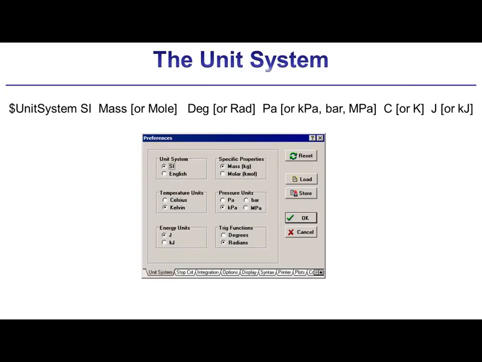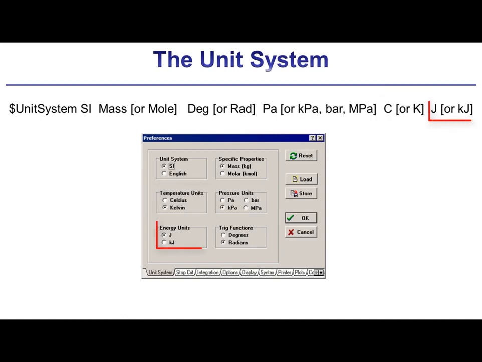An alternative and probably better way to specify the unit system is to use the $UnitSystem directive. This directive has the following format for SI units, so you can see right here, and you notice that each of the selections in the $UnitSystem directive is exactly equal to the selections that you would have otherwise made in the unit system dialog.